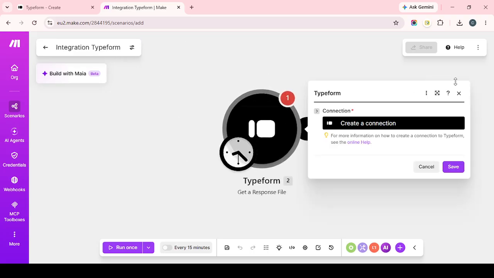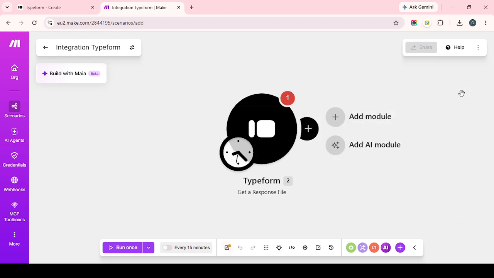Once both accounts are connected, you'll move on to mapping the order details or form data. This step is important because it tells the system which information from the trigger should be placed into the correct fields in the action. Take your time here and make sure names, email fields, ticket details, or response fields are matched properly so everything ends up where it belongs.